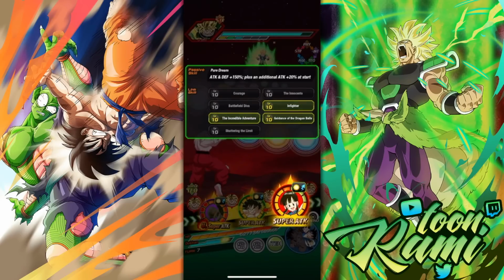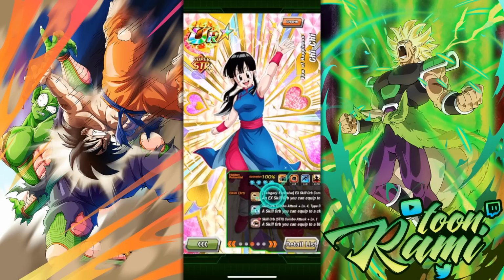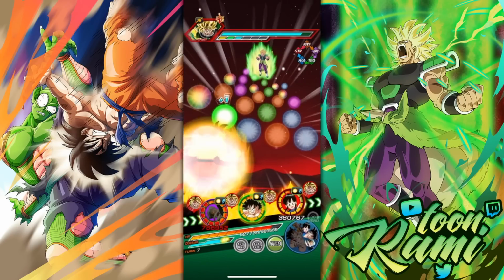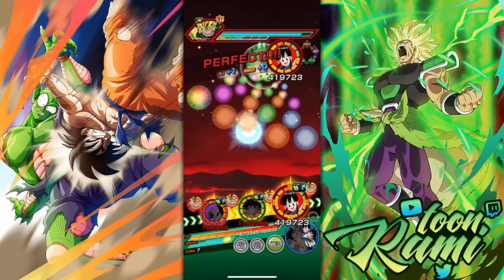Yeah, they have, what, four? Three? Three links. They have Infighter. You never get Infighter. Infighter is such a terrible link, but when it is activated, you do get some nice attack. Yeah, 15%. So let's have Goku now be in slot two. We'll have Chi-Chi in slot three. And let's see if we can get through this.